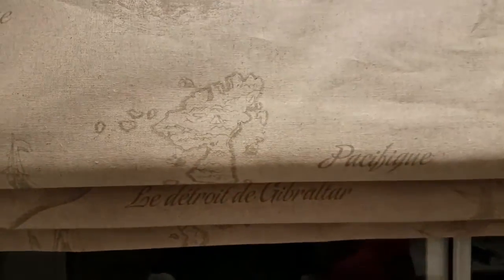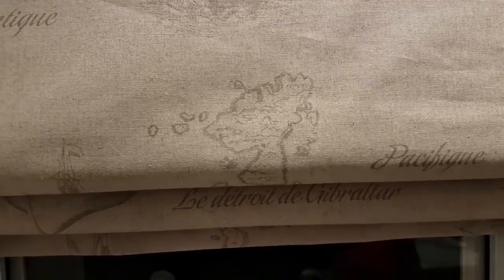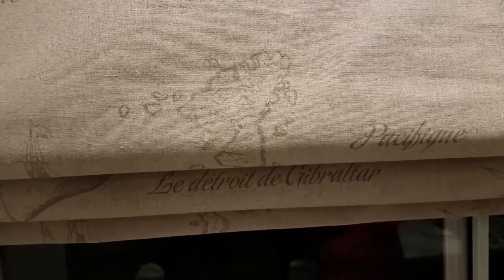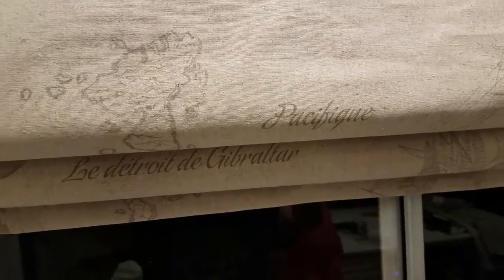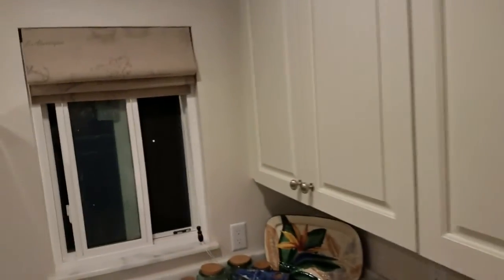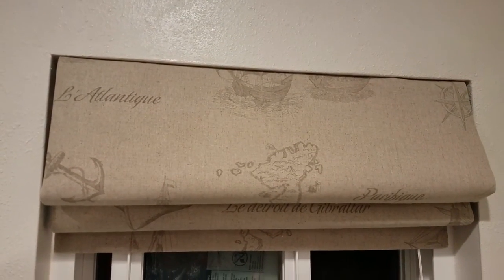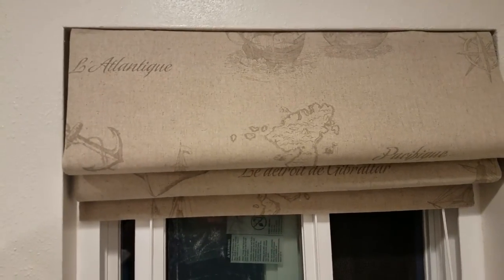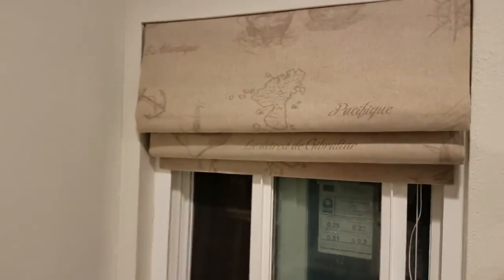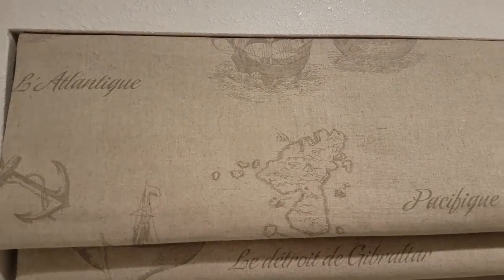What's really cool, this is kind of like an antique nautical chart, and that is the island of Oahu from who knows when, back when it was called Pacifica, the Pacific. And look at what a master seamstress Michelle is. Anyway, she is a master at what she does.